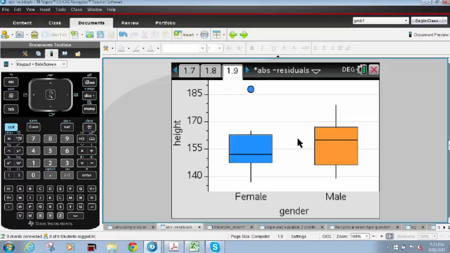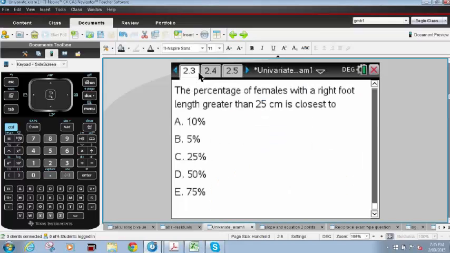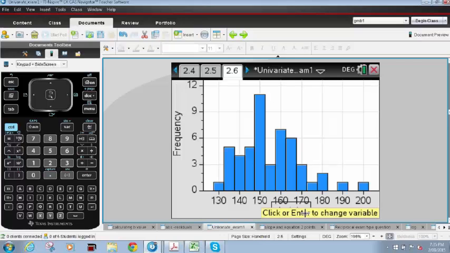The next one I want to have a look at is our histograms, and I'll just go back to this one here. Quite often we're given a histogram, and as I said, you are never ever going to have to create histograms on an exam. You just cannot put that amount of data in. They're not testing to see whether you can type data in. They're asking you to interpret. So what they may do is give you a series of box plots and say which one matches that. So how do you practice doing that?